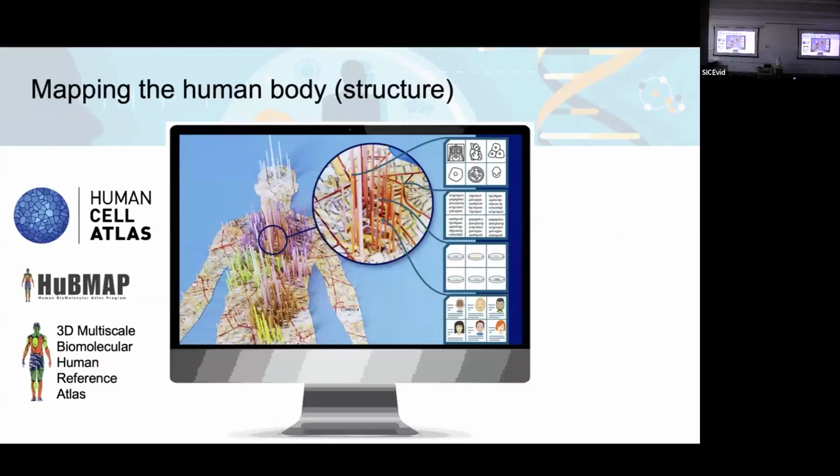So how would we approach this problem? One idea, there would be two parts, mapping and modeling, or structure and function. So for mapping the human body, there are many projects like the ones Kati is leading and heavily participating in. I also work a lot with the Human Cell Atlas project to collect information about a lot of cellular and tissue level information. Over time, of course, we'll need to collect whole organs and whole body systems. But the more information we can collect here, the better across the whole system.